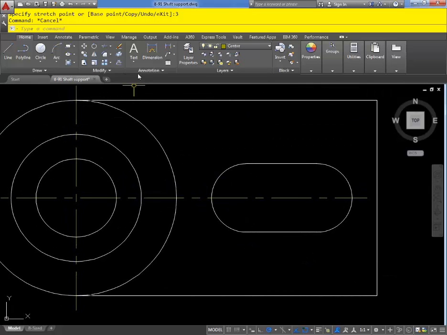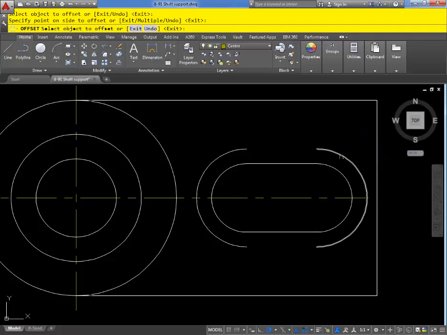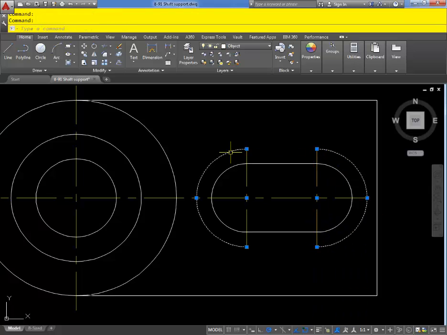I like to offset. You guys who've had me before know I love the offset command. So I'm going to offset 3 millimeters and offset this arc up and this one up. And then that way now I can just snap onto these points and not have to do the whole tracking business to get my center marks in the right spot. So again, you can see those centers don't line up quite perfectly.